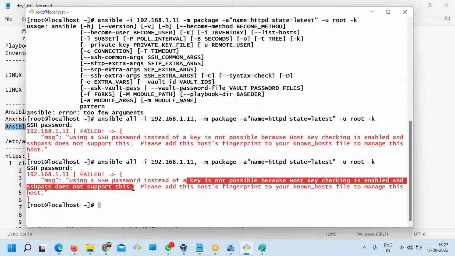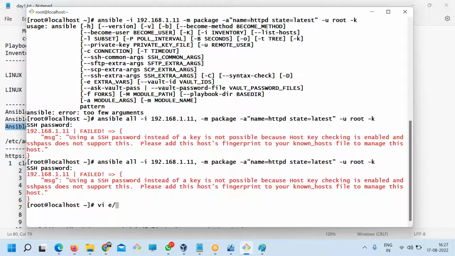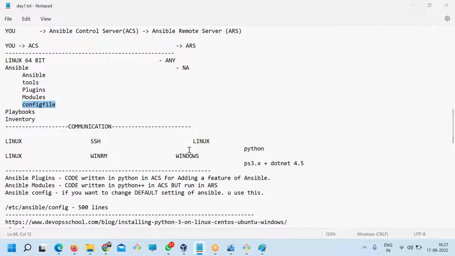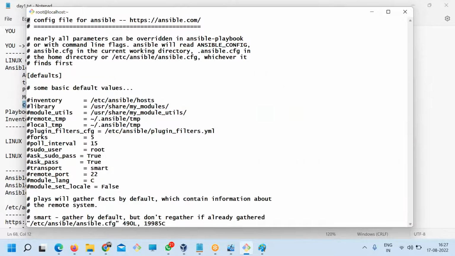I'm not going to tolerate this one for now. This is a good behavior, but I'm not going to tolerate it because I don't want to get into SSL. So what do I do? vi /etc/ansible/ansible.cfg. Remember I told you about cfg here. Right. So I'm going to change this: host key checking. I know the variable, so I'm hitting it directly, but you have to get comfortable.